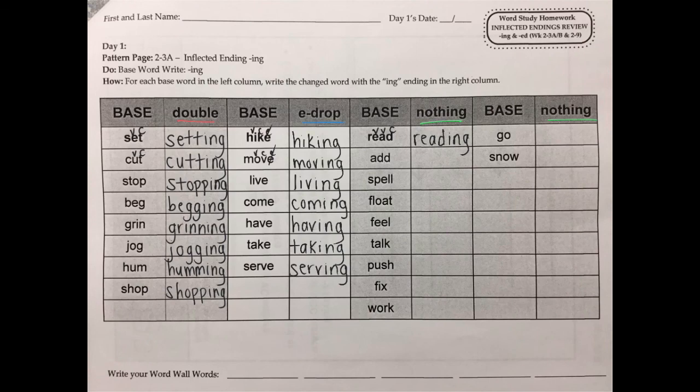With add, this is a tricky one because my vowel starts at the very beginning in my first letter. My A is my vowel. Then consonant, consonant. My two consonants are two boys that are already together, so they don't need a friend. We can just do nothing and add -ing. Adding. All right, there you go. Pause another time. Fill out the last two nothing columns, then come back and check your work. Go.